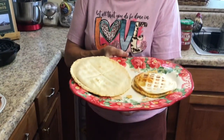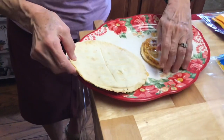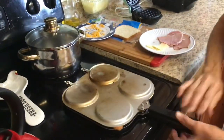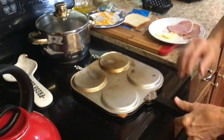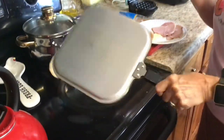Look at that — those are the perfect little quesadillas! Look at all that cheese — see how it's melted in there? This one melted beautifully. If you want it browner, just leave it in a little bit longer. The way you can check these is to turn it over — hold your handle, turn it over, and if they're brown enough on the bottom. These aren't as brown as I want on the bottom yet, so I'm gonna leave them a little bit longer.